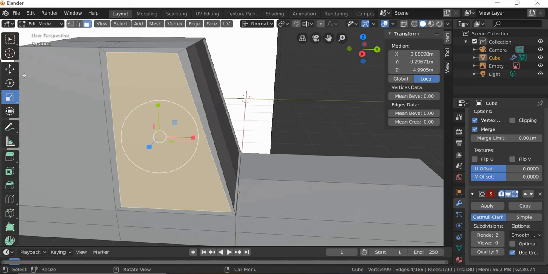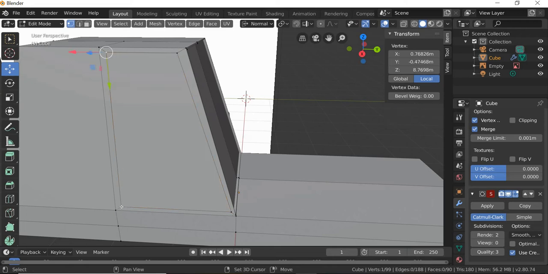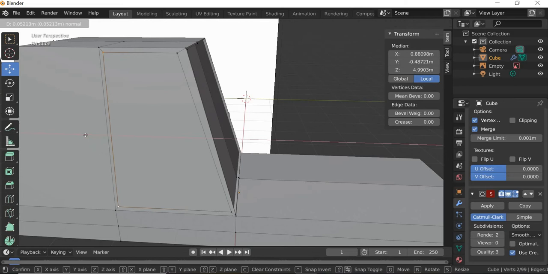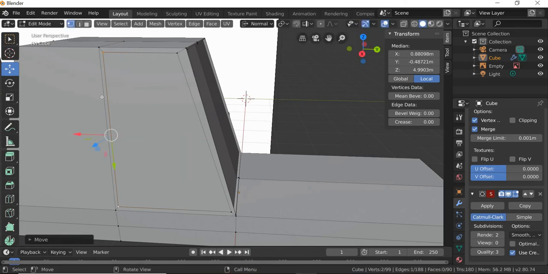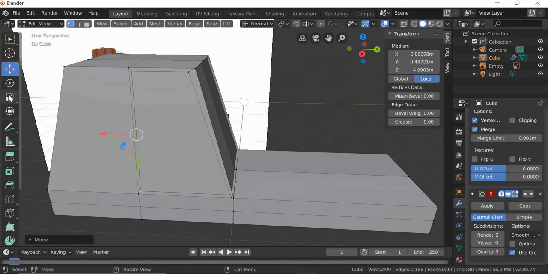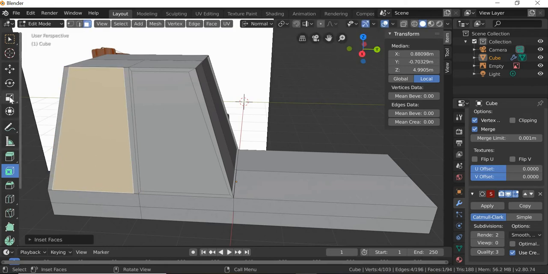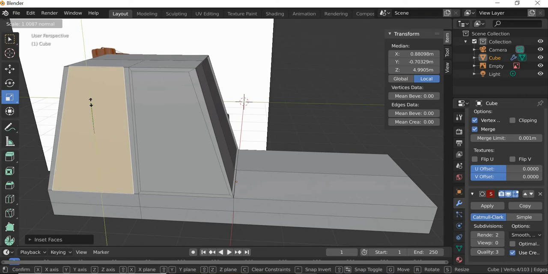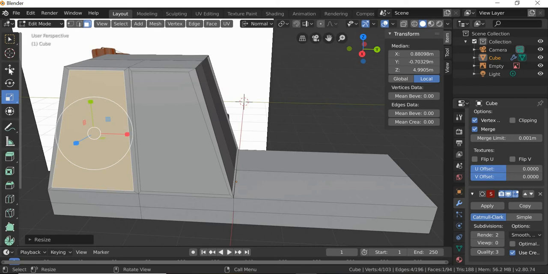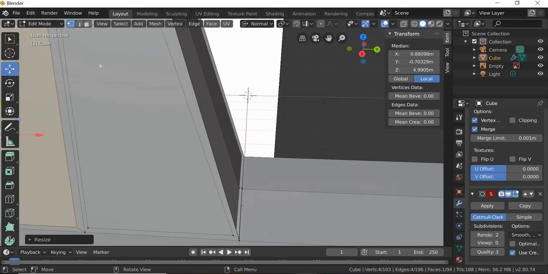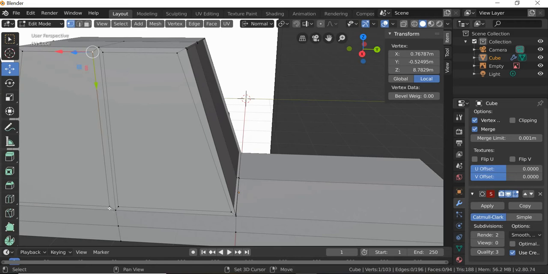Alright, so I will use these two vertices and move to the left so it is narrow, because once we extrude this we'll get thickness here also. So we will go back to our face, select this one and add an inset, scale it down slightly, and then again select those two vertices, shift this one and move it to the right.